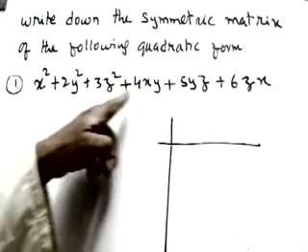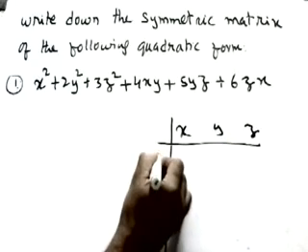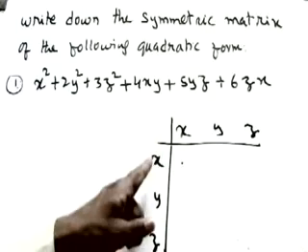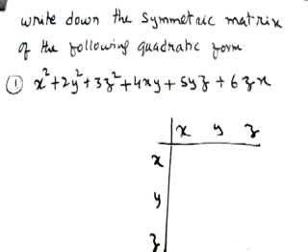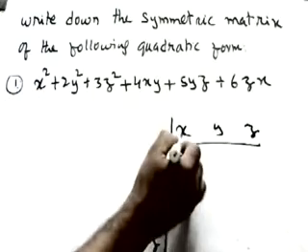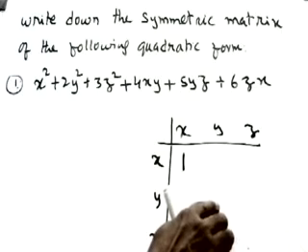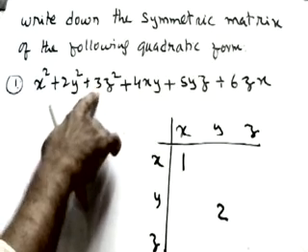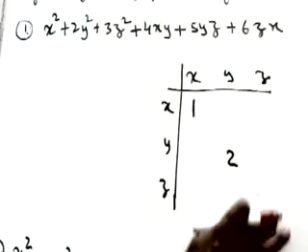We take, see, what are the variables: x, y, and z. We are having three variables. So write like this: x, y, z. Here also you write x, y, z. Now watch carefully. Here what will be x into x, x square. So here you must get the x square coefficient. The x square coefficient is 1, so write 1 here. Here what will you get? y into y, y square. So here you have to write the y square coefficient. The y square coefficient is 2. So you write 2 here. And z into z, z square. So the z square coefficient is 3.